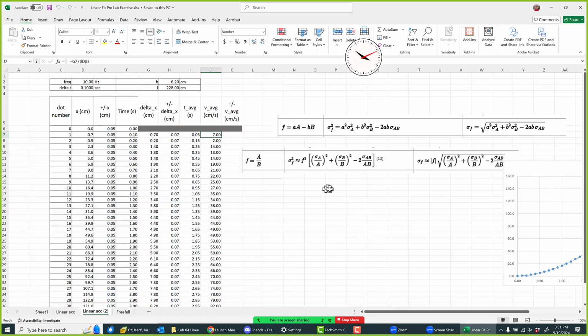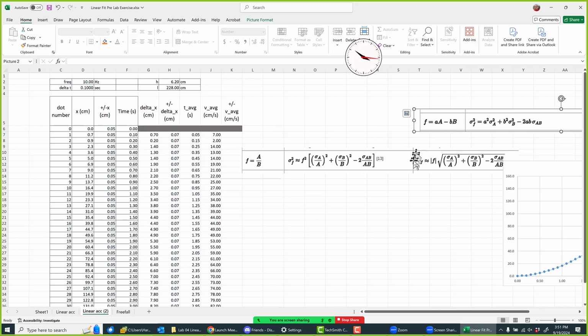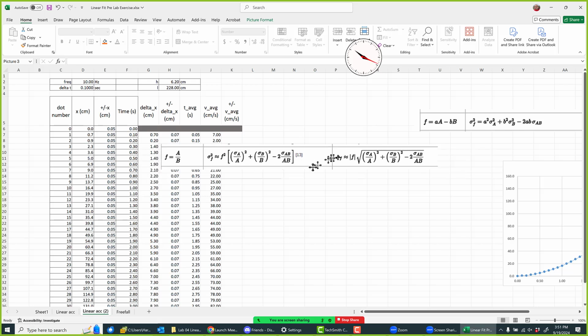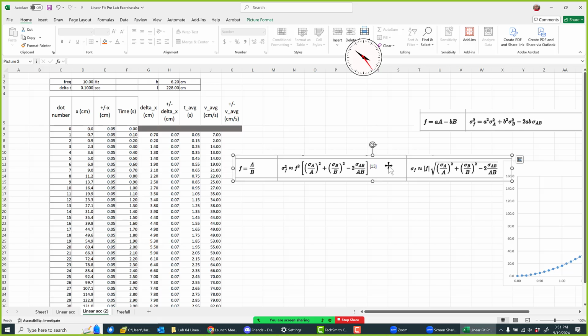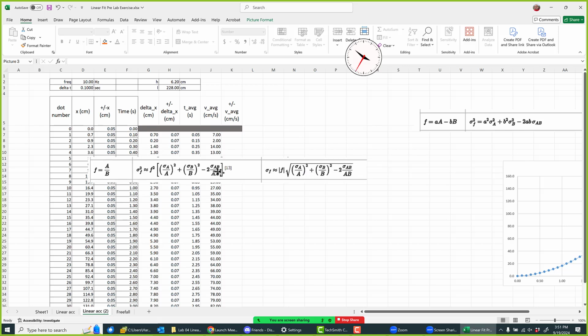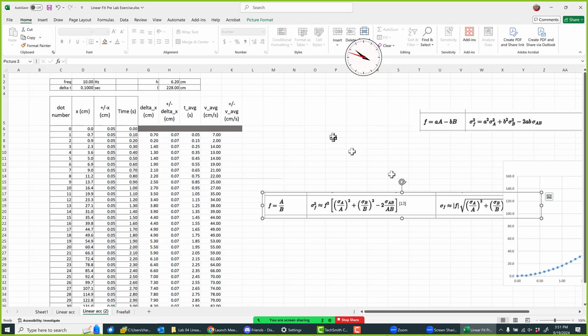Okay, so when we calculate, now we have two numbers being divided by each other. And so we have to use the relative error. We've gone over this before. And in this case, we're lucky because we're going to say that the plus minus on T is equal to 0. So we just need, oh, it's not that one, it's this one here on the right. So it's just going to simply be the square root of delta X over X times V average.